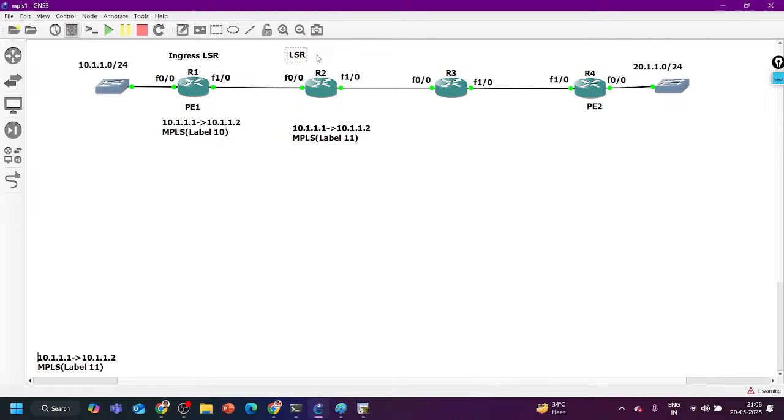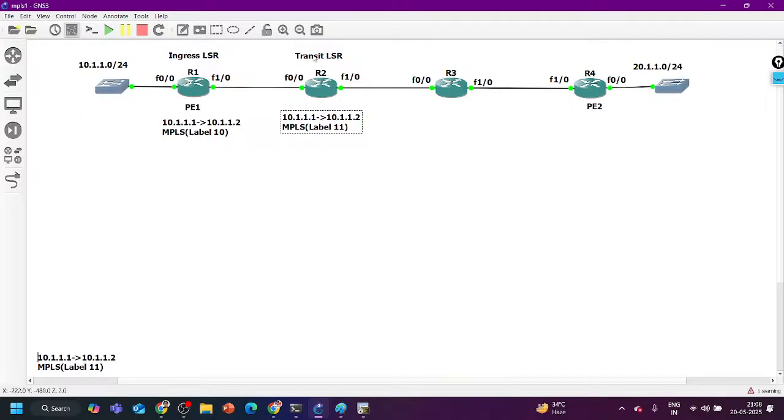And this router is your transit LSR. The router which will swap the label, replace the label from incoming label to outgoing label, and we are going to verify the incoming label and outgoing label, everything, don't worry.